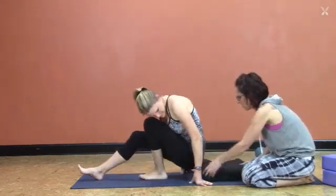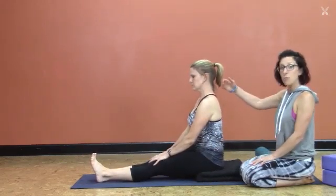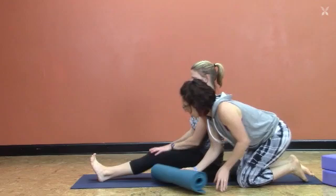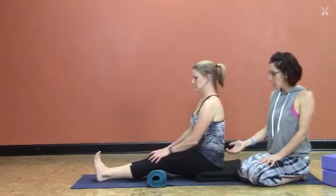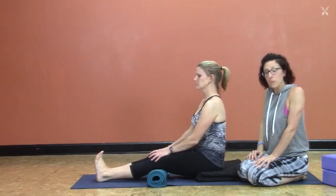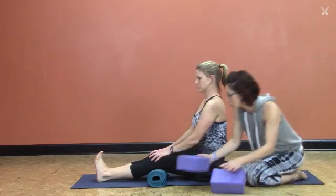And I'm really fond of sitting more so to the middle edge of the blanket. Now they might need multiple blankets in order to help them sit more upright through their lower and mid back. But in addition to this, she may also need something underneath her knees. One thing that often gets overlooked is we prop people's hips up in Dandasana, but now there's this direct pressure down through the knee joint, which can create a lot of discomfort. So make sure you're also supporting the knees, which you can equally do the same thing.